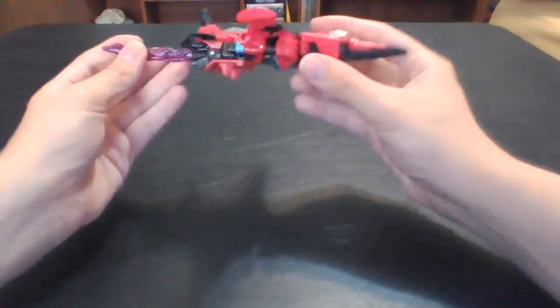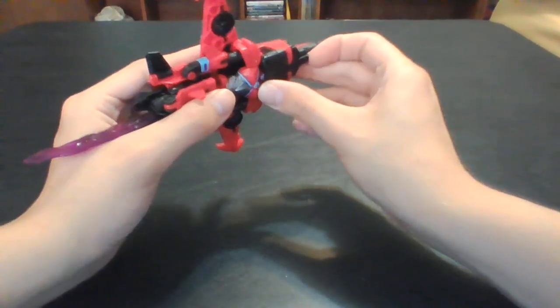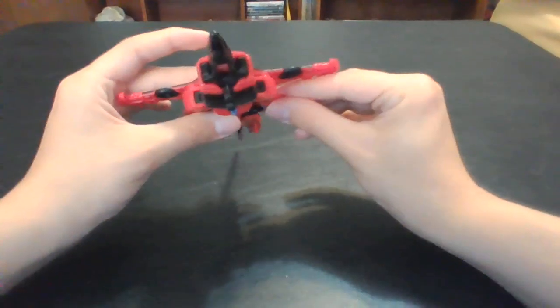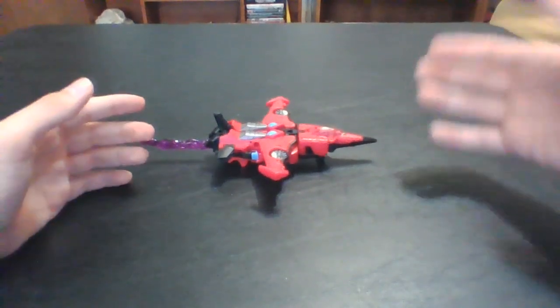Right, so fold out the landing gear, which is located up here. It can be a little bit difficult sometimes, although that was pretty easy this time. Right. And that's it. That's Transformers Legacy Deluxe Class Windblade.